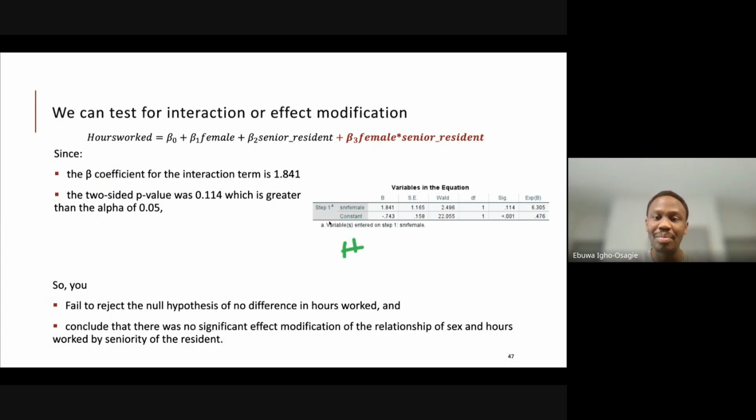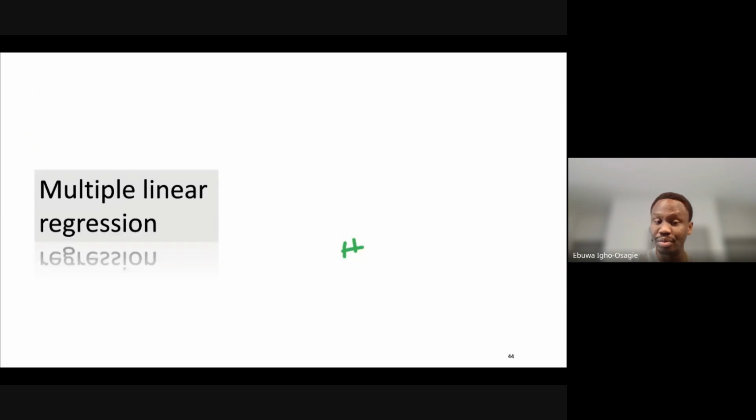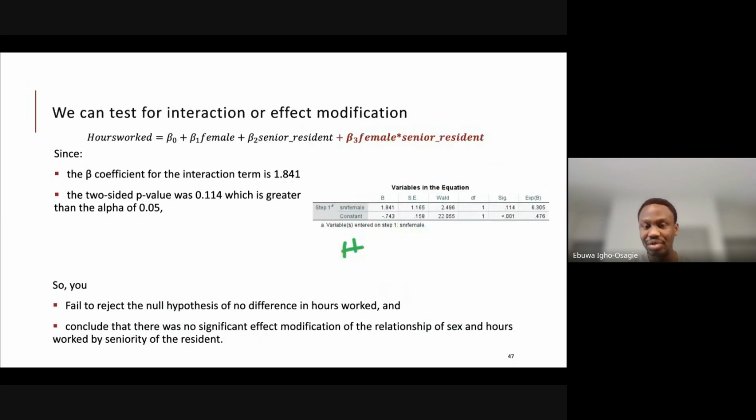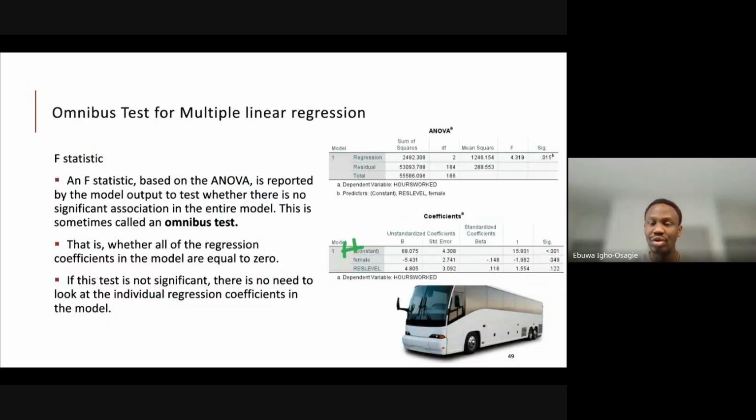But remember what we said about when you're doing your multiple linear regression. We're saying that if we're adjusting for being female, we're adjusting for resident. We can also be adjusting for age of the resident and number of children of the resident. So your multiple linear regression can have multiple X variables, and then you run it in SPSS. Before you start looking for whether is female significant, is age significant, look at the significance of your model. And the significance of your model is the omnibus test.